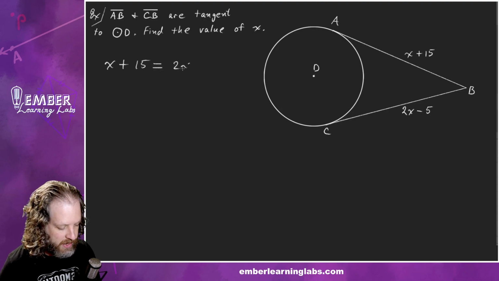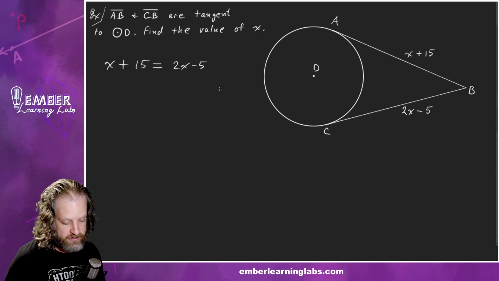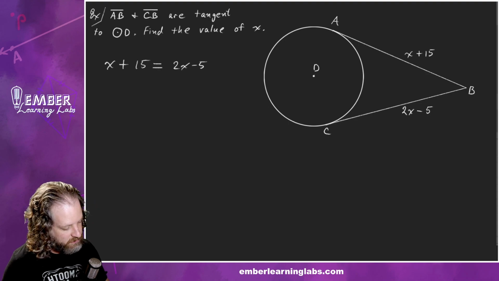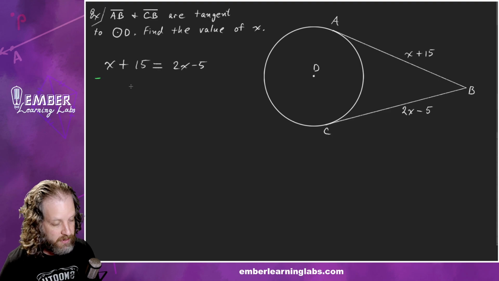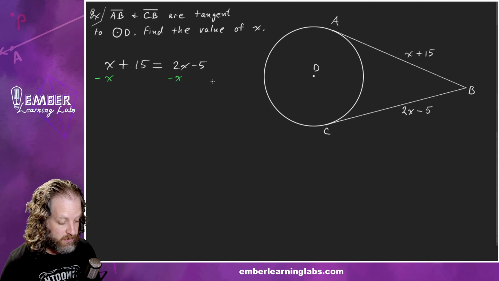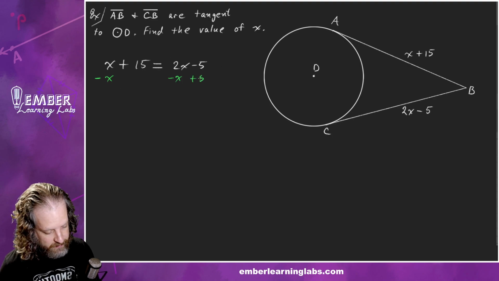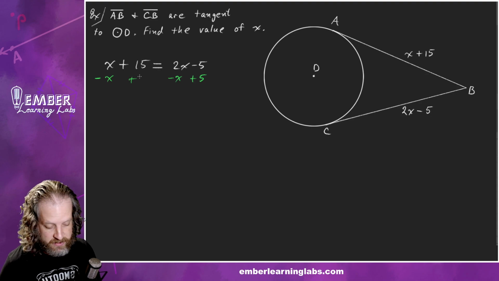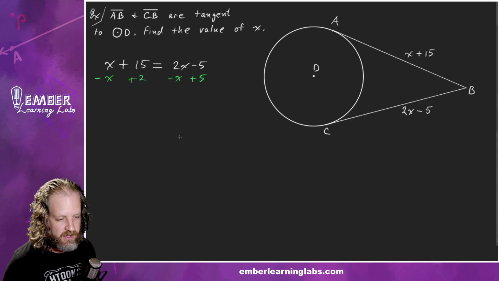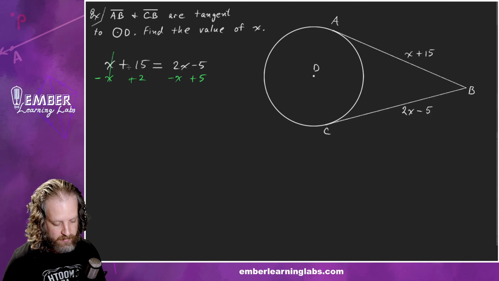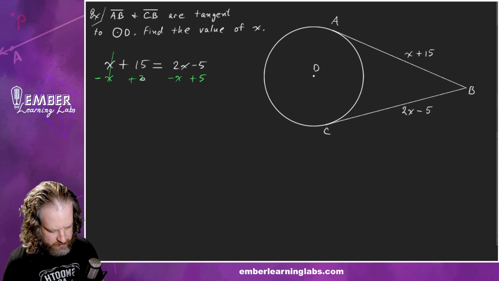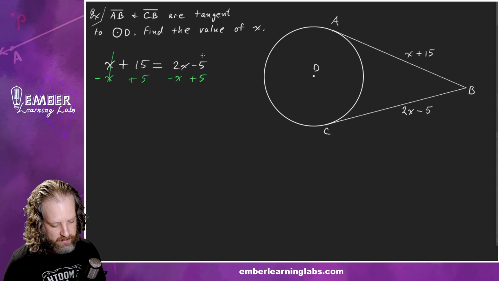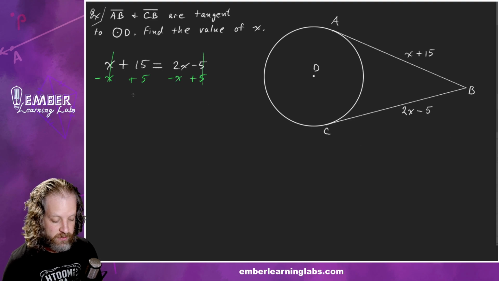X plus 15 equals 2x minus 5. Going to subtract x from both sides. Let's move this one over here. We'll end up with a positive x that way. Minus x, minus x. If we move this one, that means we need to move this other one this way. So plus 5, plus 5. You can, of course, do these in two steps, or in two lines, I should say, and that would be totally fine. I don't know why I wrote a 2 there. You know, things happen. How about a 5? Okay, so that cancels, leaving us with 20 equals x.